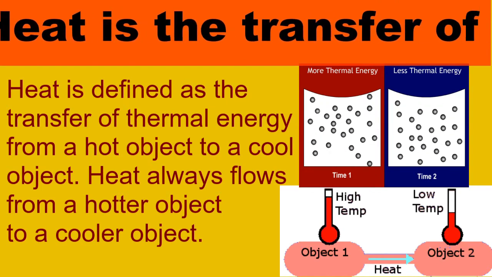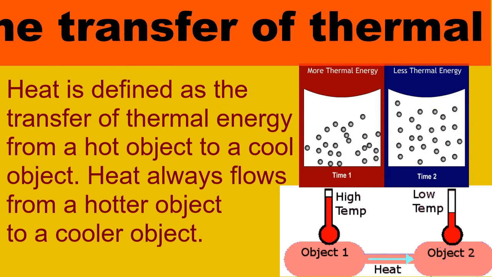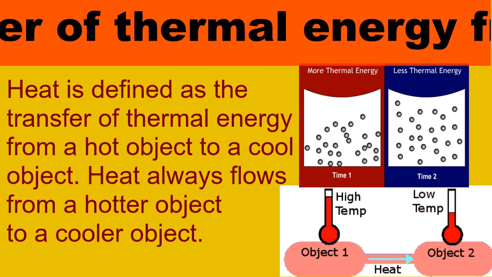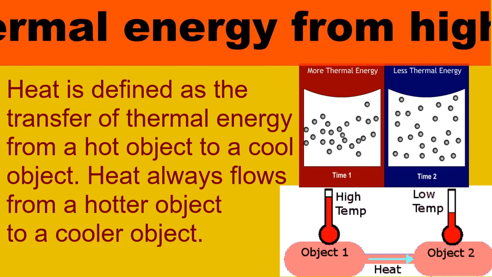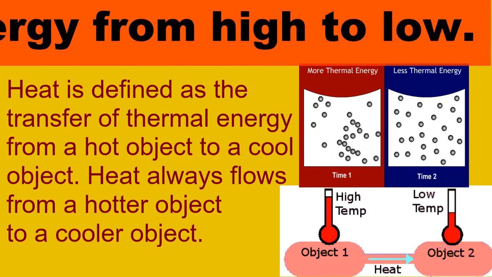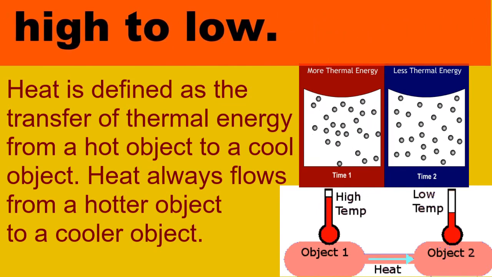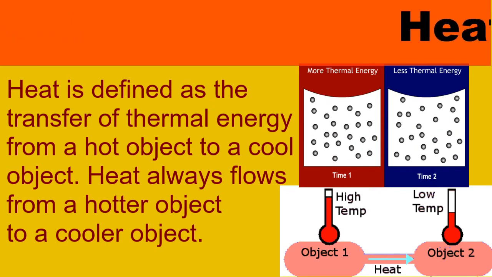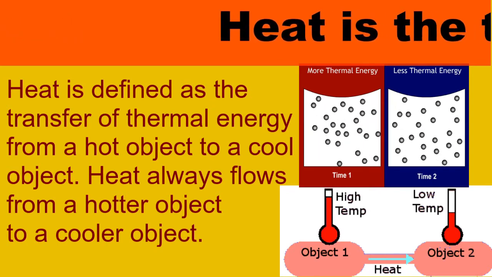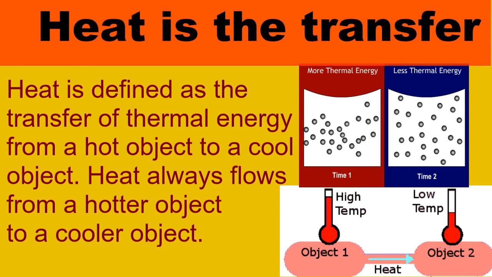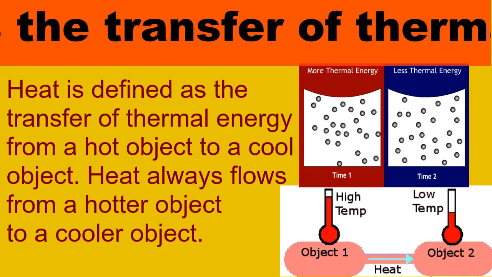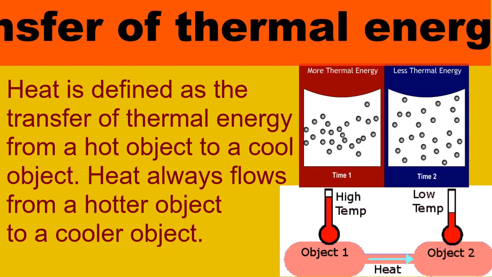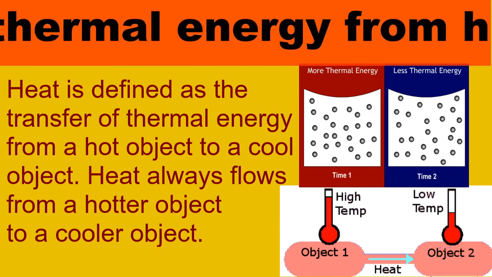This makes sense if you think of the particle motion of the objects. The hot objects are moving faster, so they will transfer their kinetic energy to the slower moving particles in the cooler object. The higher the temperature of an object, the greater the tendency of that object to transfer heat. The lower the temperature of an object, the greater the tendency of that object to be on the receiving end of the heat transfer.